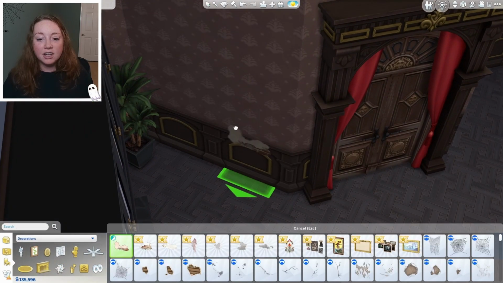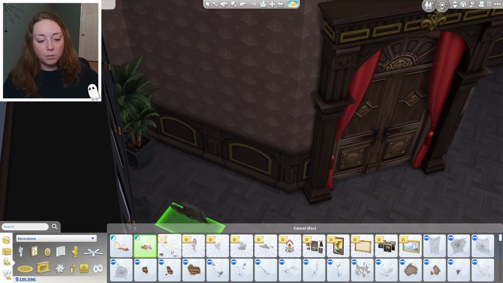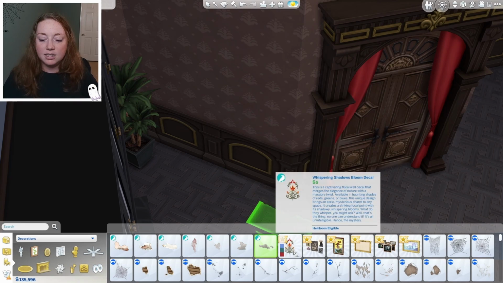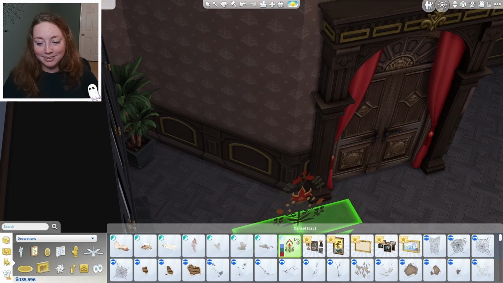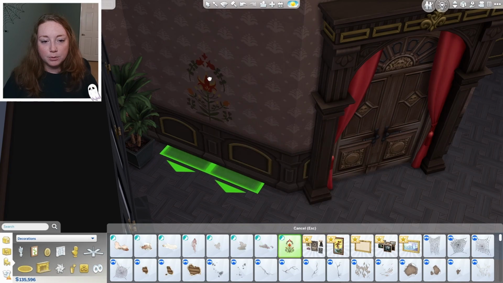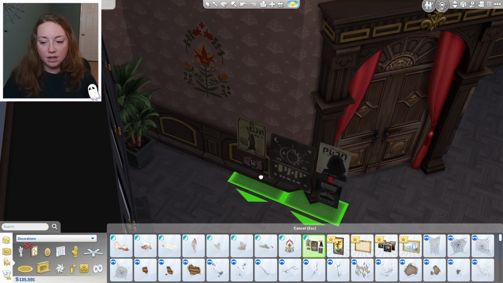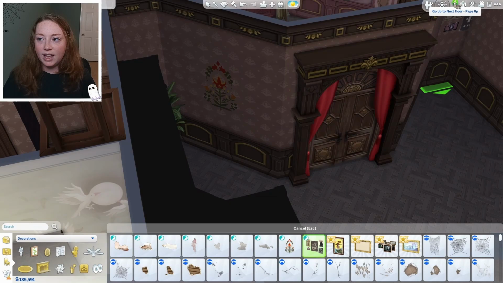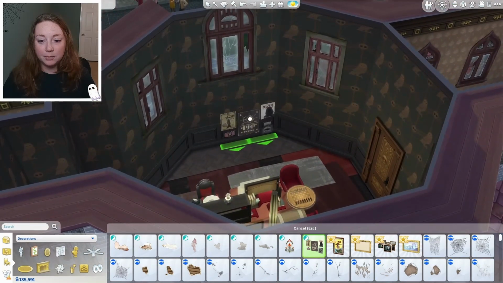We got a bunch of stuff that is like holes in the walls and kind of grimy spots, which I like this kind of stuff. I just don't use it very often, and I'm not gonna use it much today because I just don't really want to. And this is Whispering Shadows Bloom decal. We also got some posters, which are very cool. That will look great in Phoenix's room. I'm actually gonna go on and put those up here.